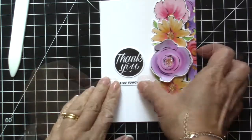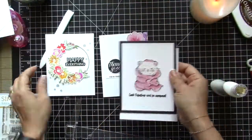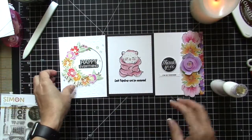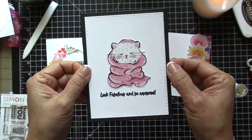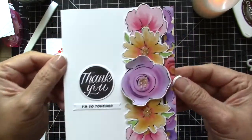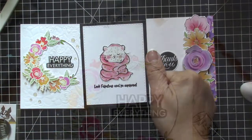So those are the three cards today, showcasing components from the April craft kit from Not2Shabby. This April craft kit is a definite must-have for any paper crafter. And here is the floral spring wreath card using the florals from the Time to Relax stamp set, the cat and the florals from the ephemera pack included in the kit. You can definitely create a lot of projects using the kit.